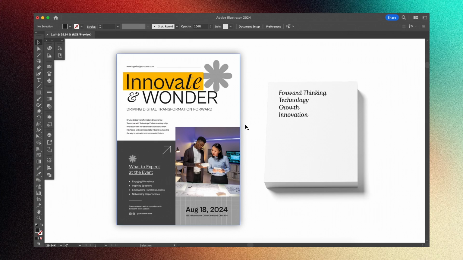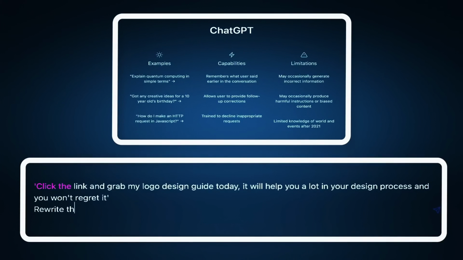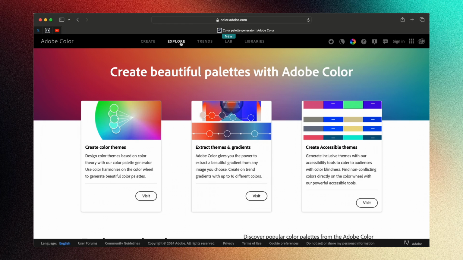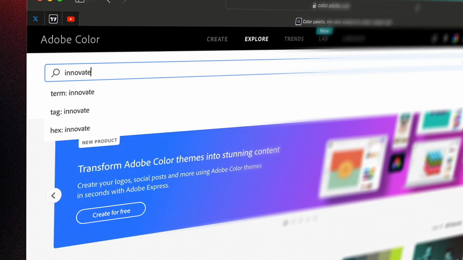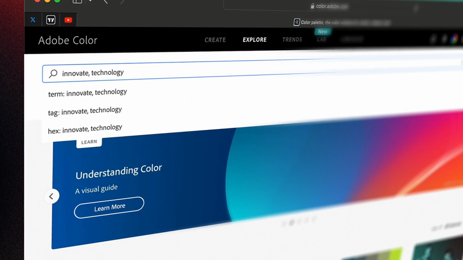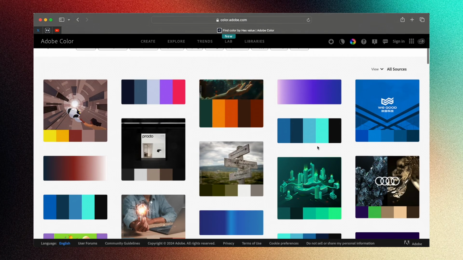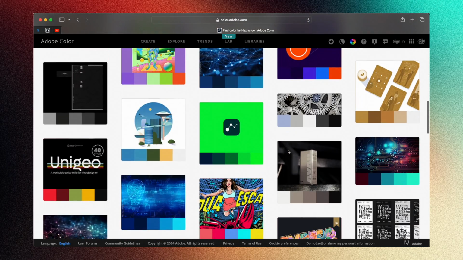When you have these words, you can do a few different things at this stage. You could rely on your knowledge of color psychology, or you could head over to ChatGPT and directly ask for color schemes based on these words. Or sometimes I like to use the Explore option in Adobe Color. You just simply put in a couple of words and then see what comes up. The good thing about Adobe Color is that we have tailored color schemes displayed to us in a visual way, and not just text on a screen that you have with ChatGPT.